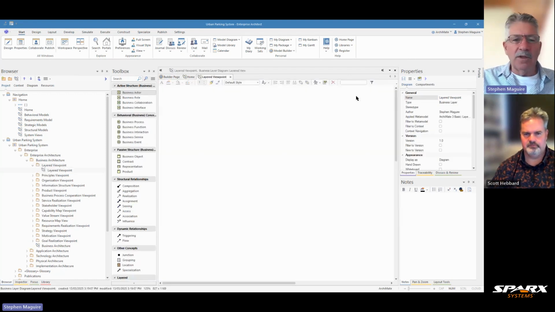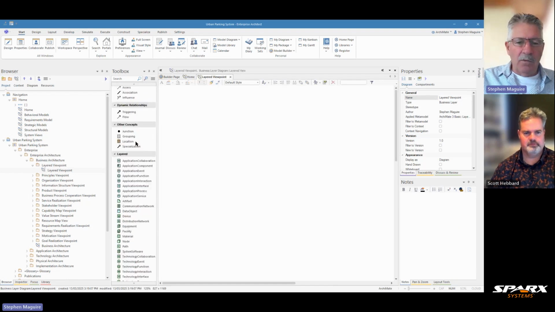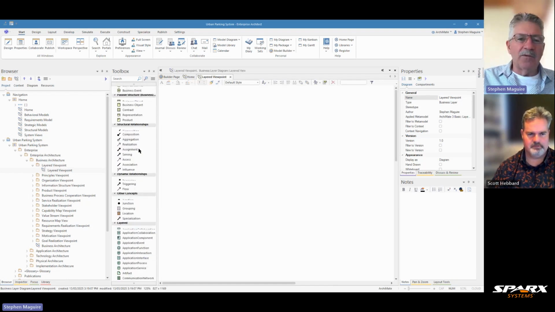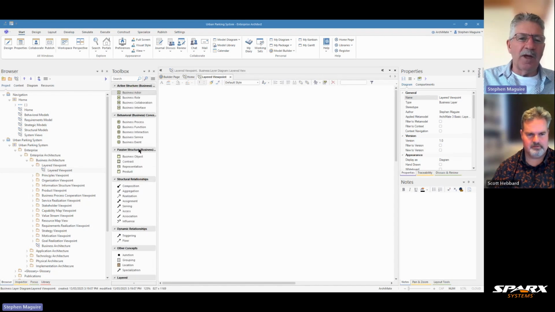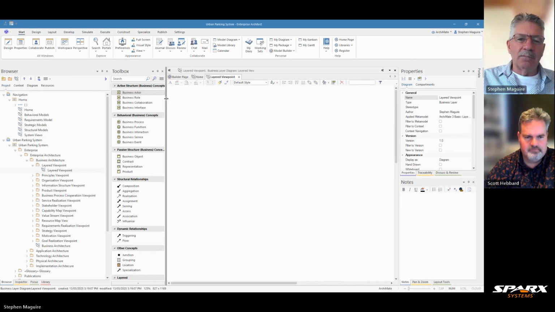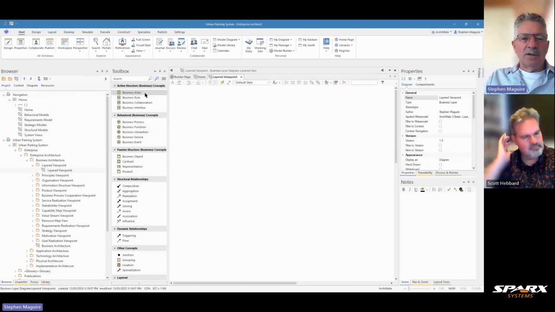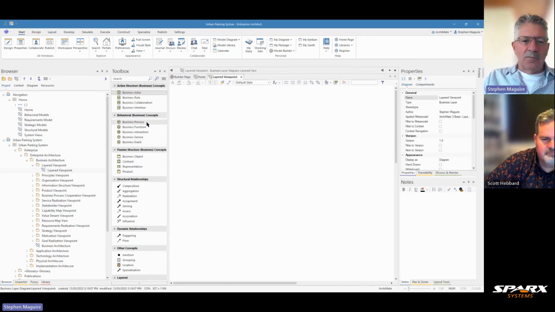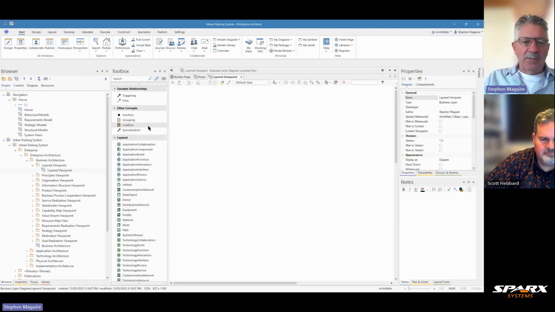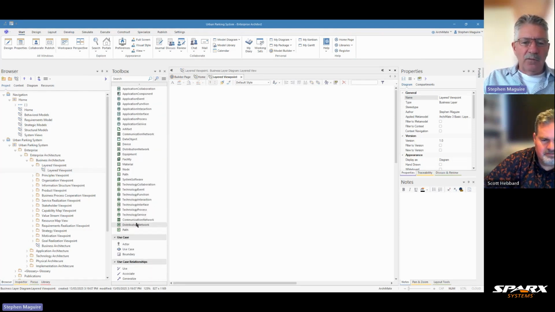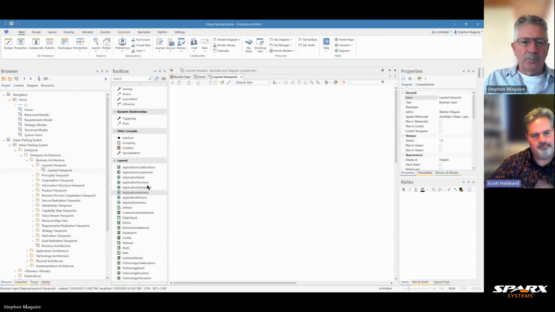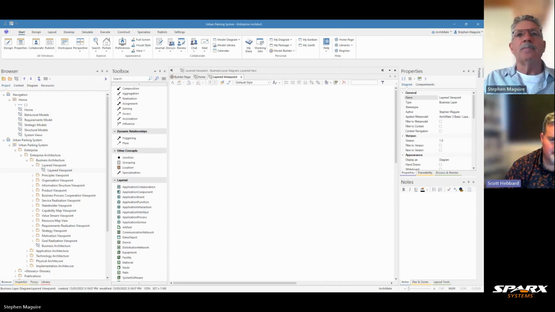We'll go create diagram there, and you can see how we have a large number of elements available. I'm just scrolling down through the toolbox pages. Enterprise Architect has brought up the elements that are relevant for this viewpoint. So we've got business actors and business processes, right down through the application level. I think it's useful seeing that up the top you've got all the yellow ones, and down the bottom you've got the aqua and green ones. So the colors help separate the different layers as well.